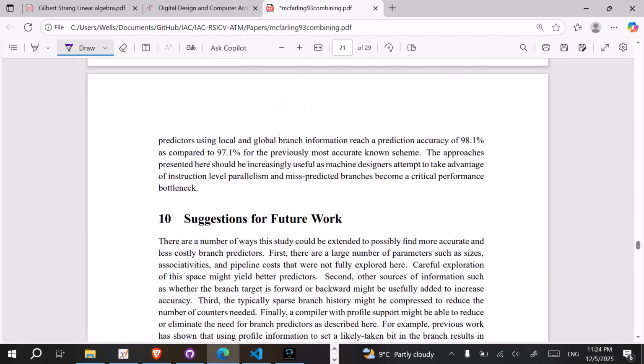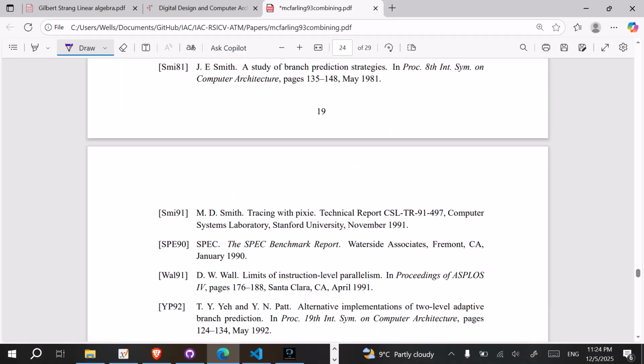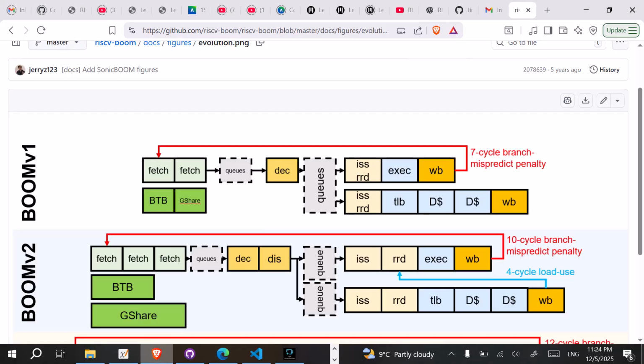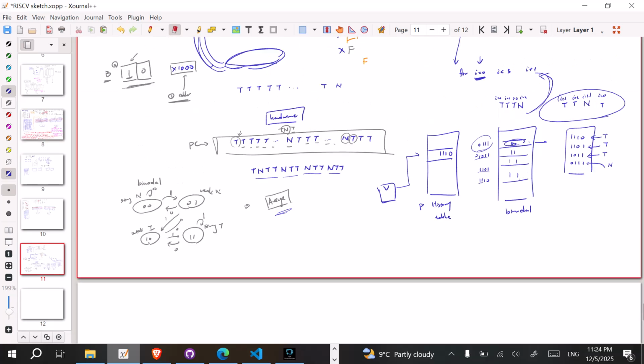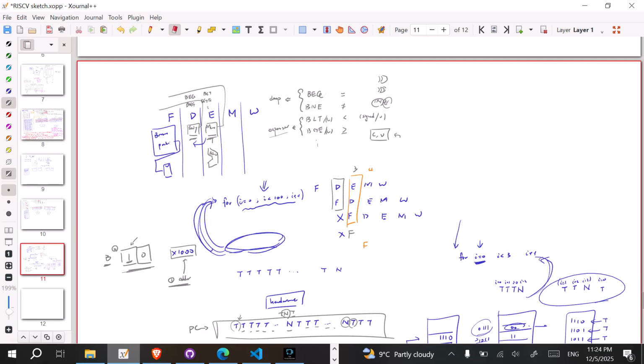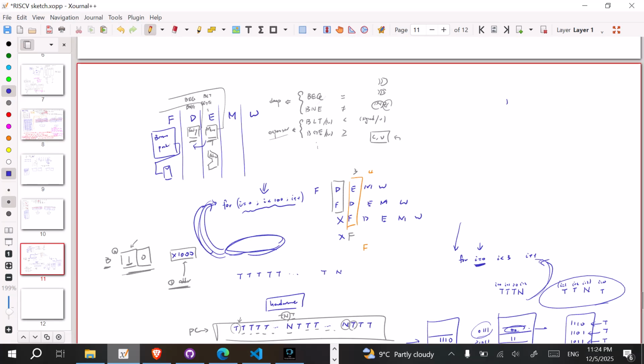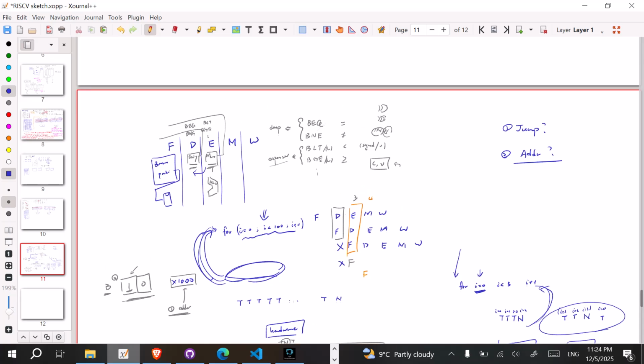But actually, there's one more thing I really want to talk about. So far we've talked about whether to jump or not. So we figured out the first problem, jump or not. But the second problem is, where's my address? My address is a big problem, isn't it? If I want to know which address I'm pointing at, which address I'm going to, that's a problem. Why is that a problem?